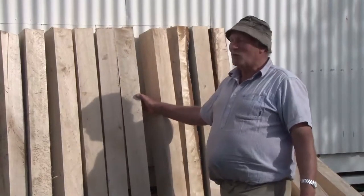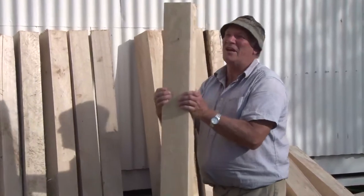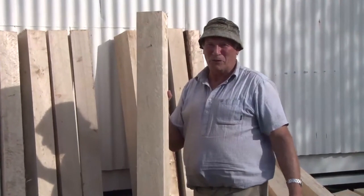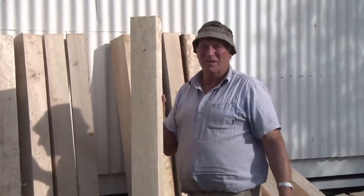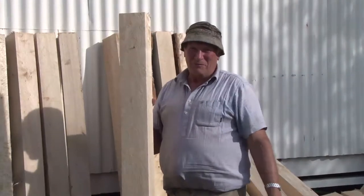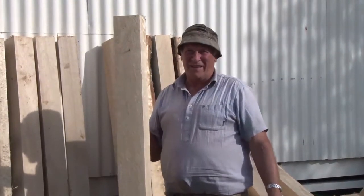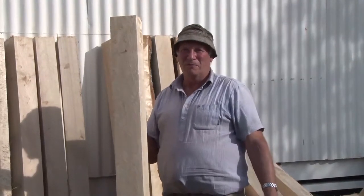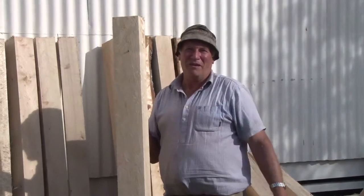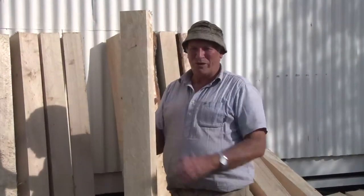These have been cut to 1.8. They are 125 by 100 or 5 by 4 inch posts. Again, you're only limited by your imagination. There is no reason why you can't cut 4x4s, 5x5s, or for something heavier, even a 6x6. It's just what you can handle.